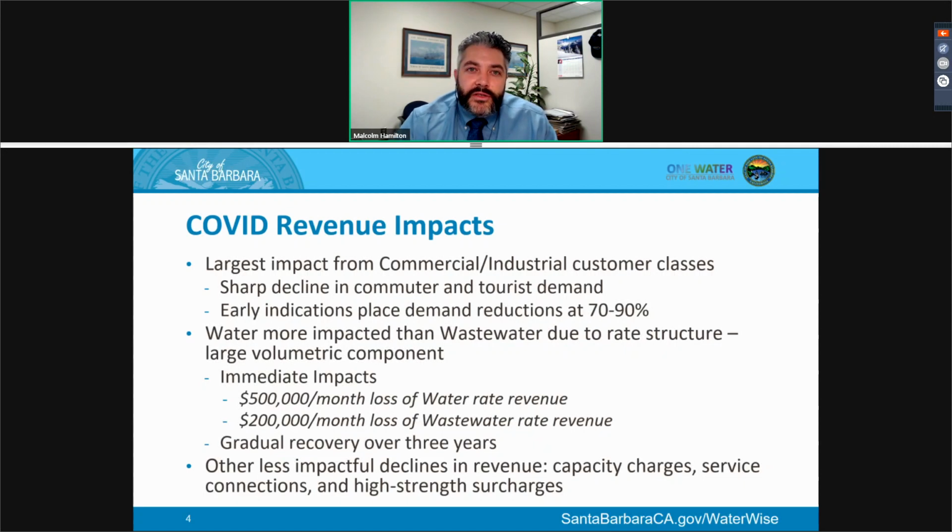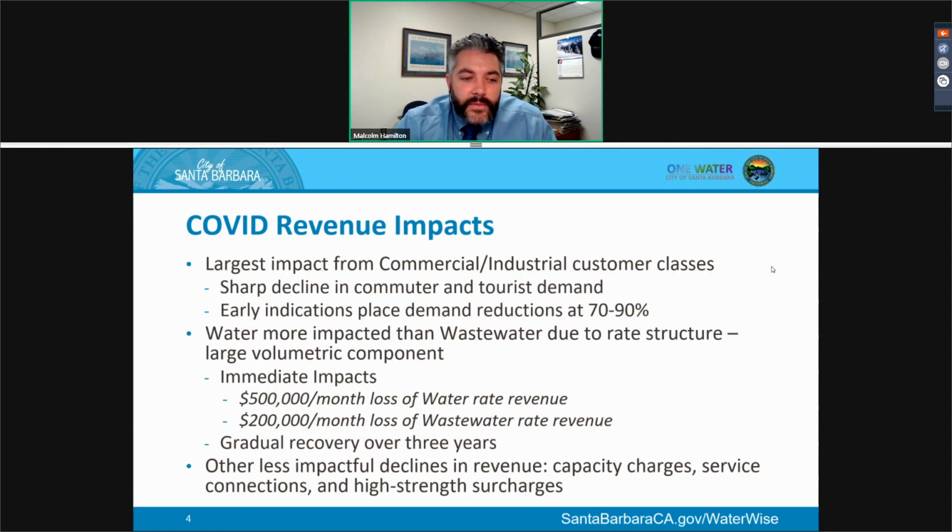I should say, you would imagine some of this water demand just transfers back to households. So you're using restroom facilities at your office, well, now you're using restroom facilities at your house. And so we have seen in a very small sample size, about a 5% increase in single family residential water use. So we'll continue to monitor that, but using our AMI data from the pilot project, we took a small sample and it looks like there's a small bump in single family residential usage. Now, water and wastewater are slightly different in their rate structures. So water collects about 70% of their revenue from volumetric rates. So it has a little more exposure to changes in water demand. And wastewater collects about 50-50 in terms of fixed charges and volumetric charges.